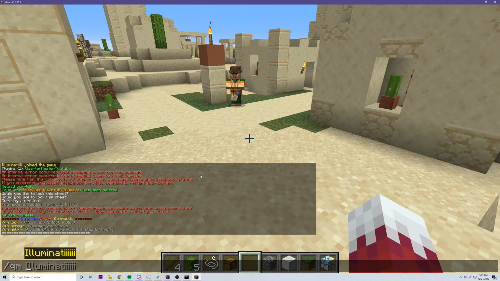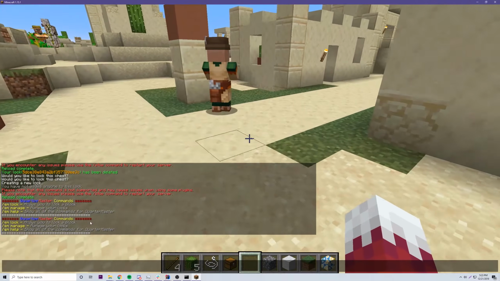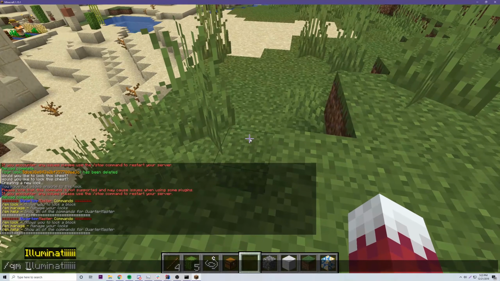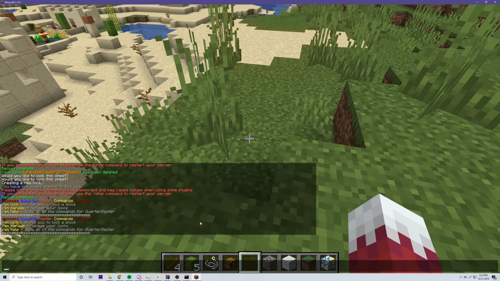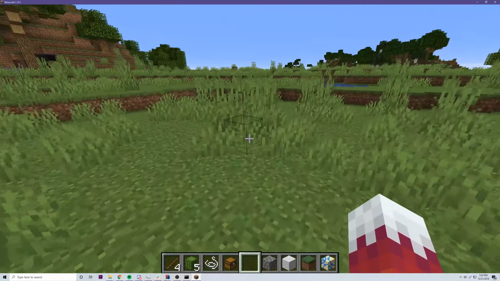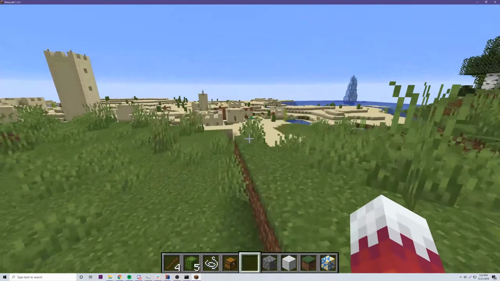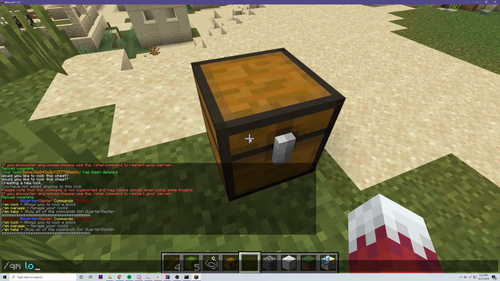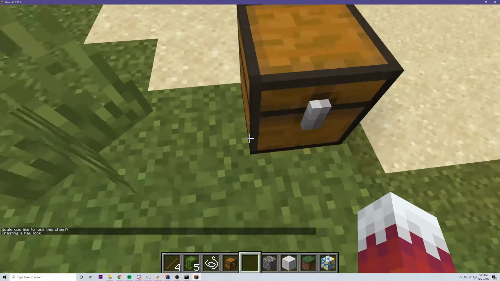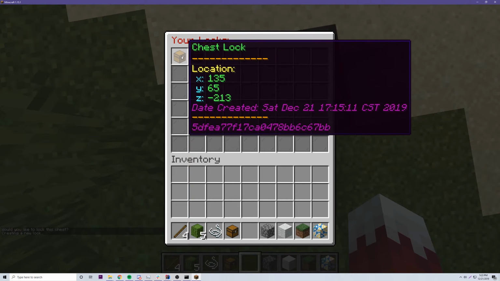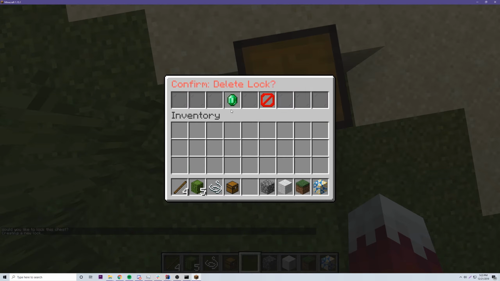But anyway, let's try testing out /qm help, and it does the same thing. Let's also run the other commands to see if they still work. So we'll do /qm lock, and it doesn't say anything. That's something we need to add also. We need to make it so that it says this is not a block that you can lock or something like that. But if we had a chest here, it should still work for that. So /qm lock, and we click yes, and then we'll do /qm manage, and we have both of our locks now. Easy peasy.